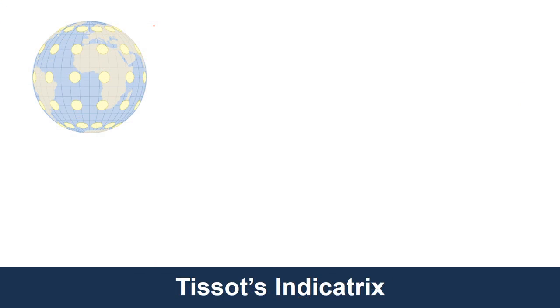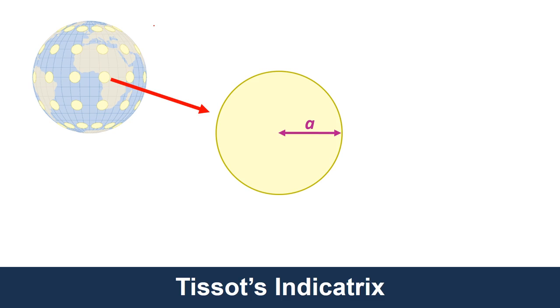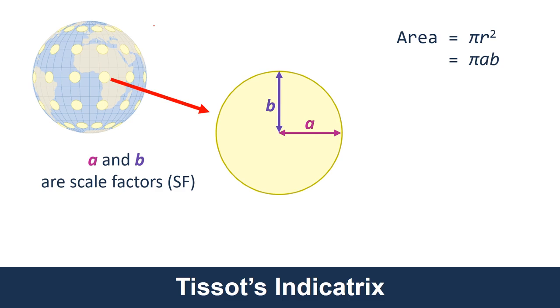So with the circles from the indicatrix, if we just have a look at one, what this is really meant to represent is the scale factor. We have the scale factor in the horizontal or east-west direction and the scale factor in the north-south direction. So we have an a and a b, and these represent scale factors, or the amount of distortion that we have. If area equals pi r squared, which it does, then area equals pi times a times b, because we have a circle and a and b are both the radius. So then a equals 1, b equals 1, and a times b equals 1 as well. This is on the reference globe.